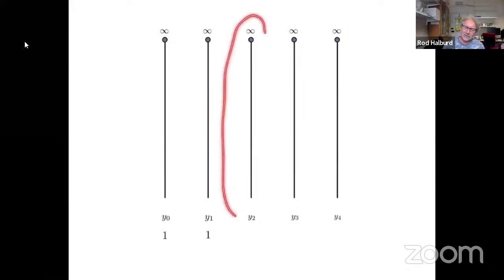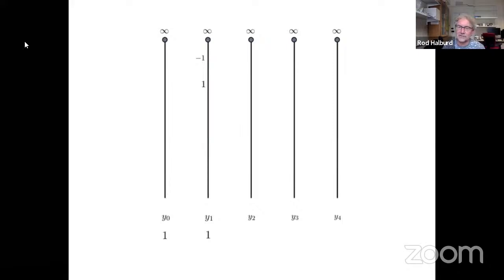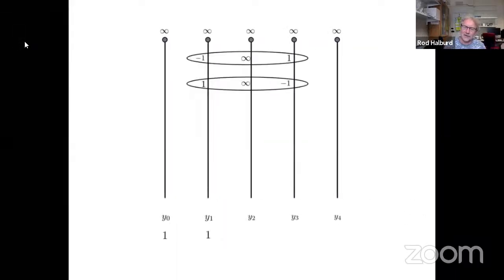If I'm interested in the infinities at this point, I know the only way that I can get a new infinity here is if I first hit a 1 or a -1 here. Well, this is of degree 1, so that tells me that there's exactly one place where I hit 1 with multiplicity 1, and exactly one place where I hit -1. And now the calculation that I had before tells me that I have these values with the same multiplicity, so multiplicity 1, and these are therefore the only infinities that I have here. They're all of multiplicity 1, so the degree is just the sum of them, so it's 3. So the degree is 3, we don't have to do any calculation.